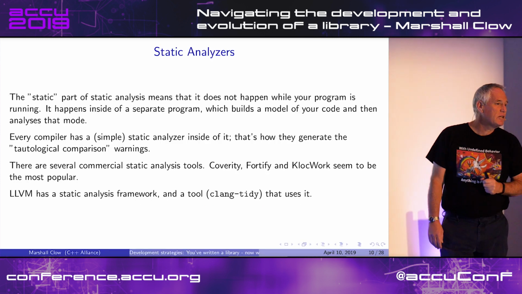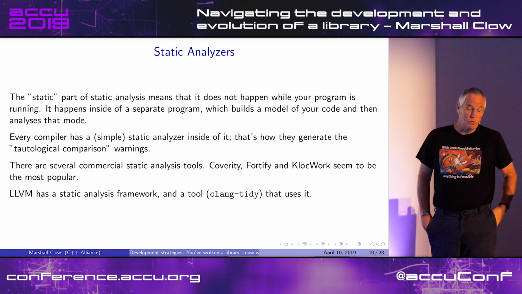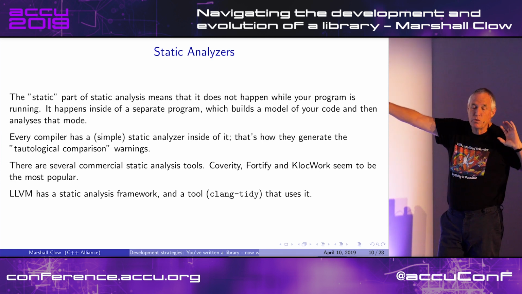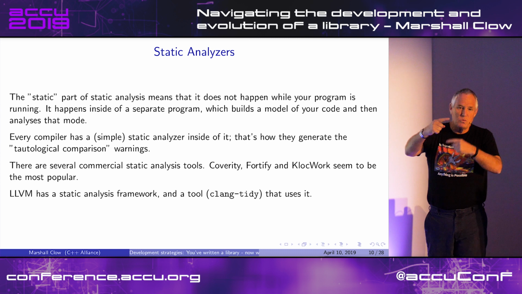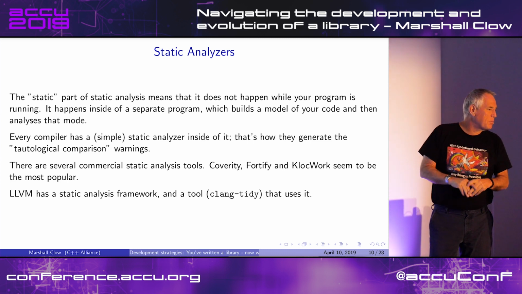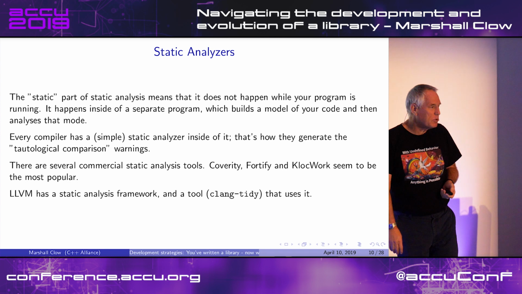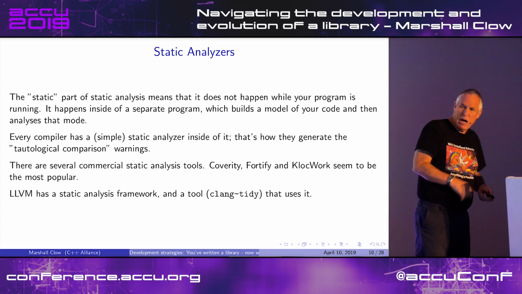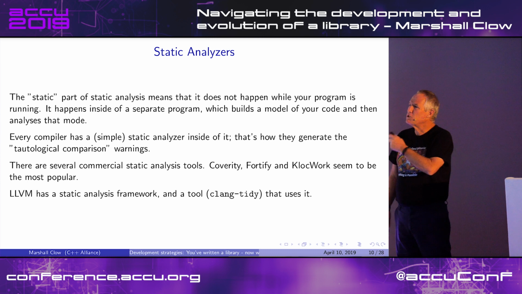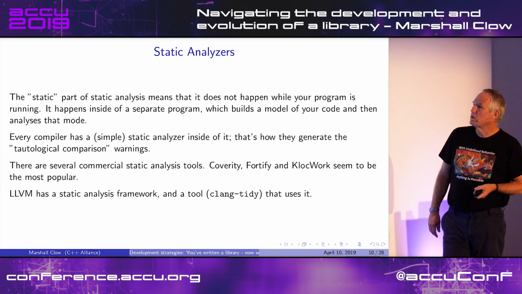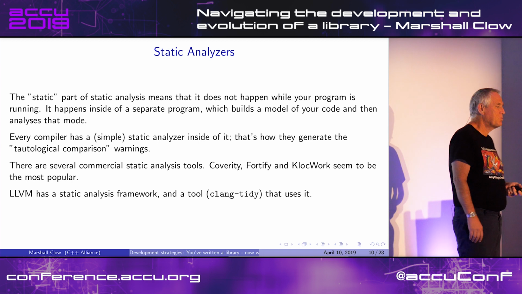Static analyzers. Static analyzers are complicated programs that basically symbolically execute your program. They read your source code and build a data structure, which is an execution profile of your source code without running it, and then walk this graph, this data structure, looking for potential problems. As such, these tend to be complicated programs. They tend to be expensive to run. Every compiler has a simple static analyzer inside of it. That's how they generate warnings. There are a bunch of commercial tools. Coverity, Fortify, and Klocwork are the most popular. Coverity has a free option for open source projects.